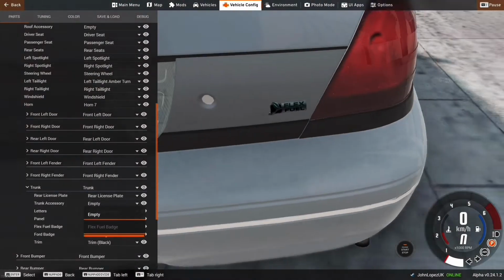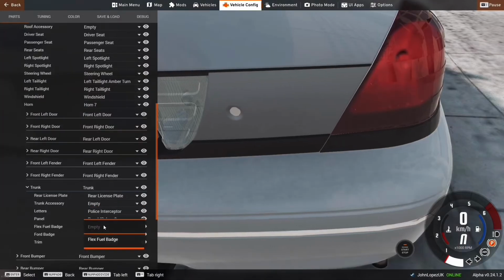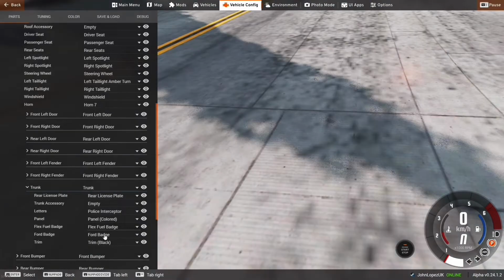The Flex Fuel badging is on the side here. It does save you money, so to speak, nowadays. No, it doesn't do anything. But it's a badge. It's on there, it looks nice. Attention to detail, that is.